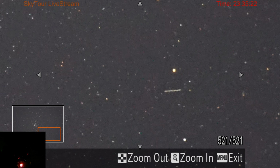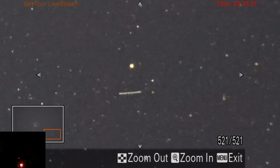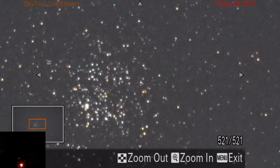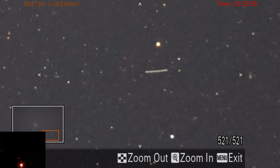Now, the time that I took this picture, the photo is just I think 8 seconds or 5 seconds, and there's this dash. In the time I took the picture, this little satellite was out there and coming through, and it took 5 seconds to go from one end of that to the other. Let me just confirm the time. Yeah, 5 seconds. So, in the 5 seconds that we took this picture, you can actually see that we ended up with a satellite in the view.